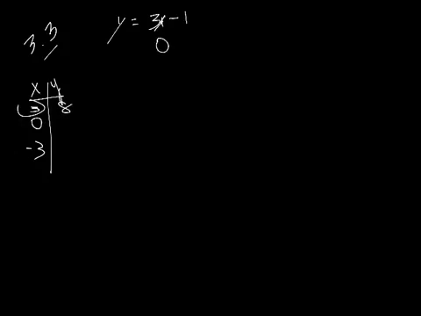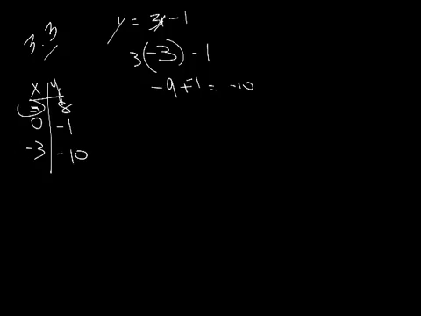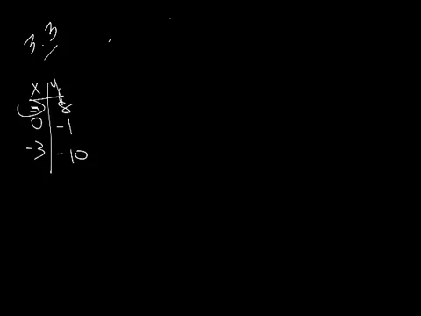When I put 0 in here, 3 times 0 is 0, minus 1 is negative 1. When I put a negative 3 in for x, I get 3 times negative 3 minus 1. So I get negative 9 minus 1, or plus negative, so I get negative 10. So negative 10 goes down there. And once I do that, then I do my graphing. So let me put a graph on here real quick.